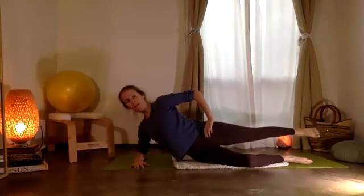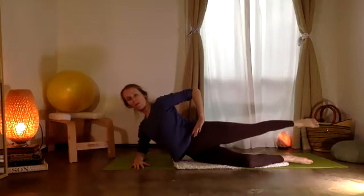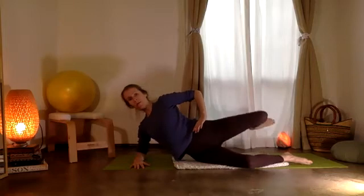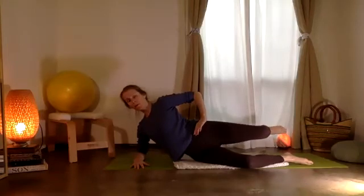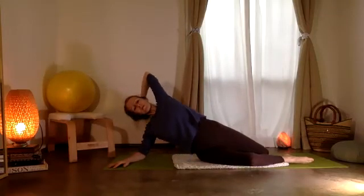Down and up, 10, 9, and 8, 7, 6, 5, 4, 3, 2, 1. Bend the knee, circle the leg, 5, 4, 3, 2, 1. Other way, 5, 4, 3, 2, 1. Very nice, keeping that knee bent. Exhale, set it down. Your top hand can move behind you.